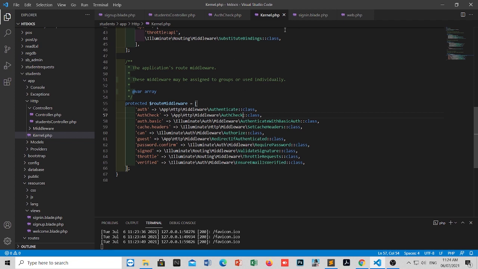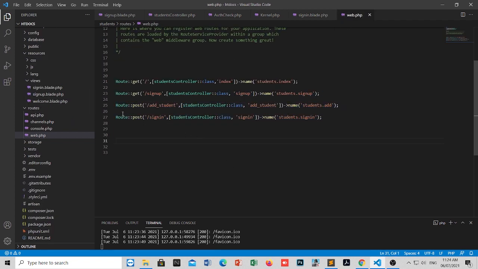So then, let's go to our route and create a route group. Route group, middleware, a string middleware, then an object.